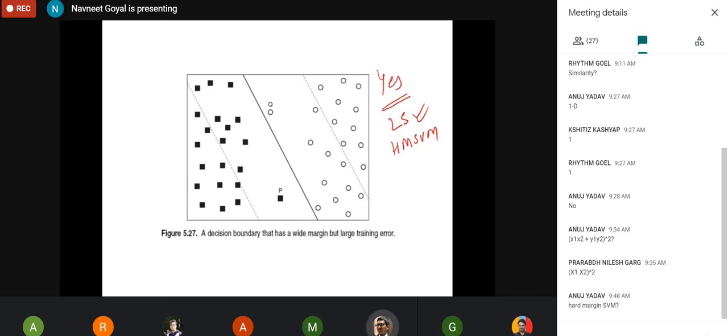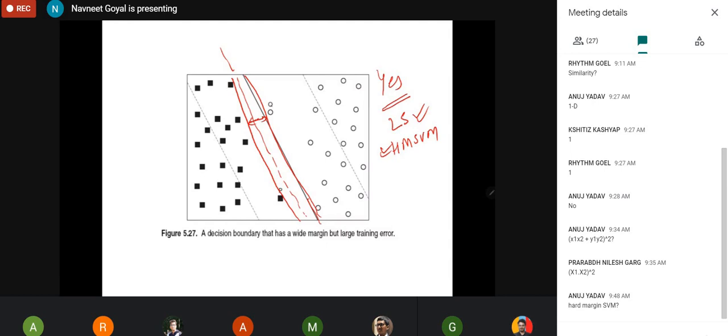Sir, can you decrease the soft margin width? No, right now, don't worry about the widths that are shown here. So let's first do that. What would my hard margin SVM be? It will be like this, and on this side it would be like this, and the hard margin would be somewhere here. So the width is very small. So hard margin is possible, because this data is linearly separable.